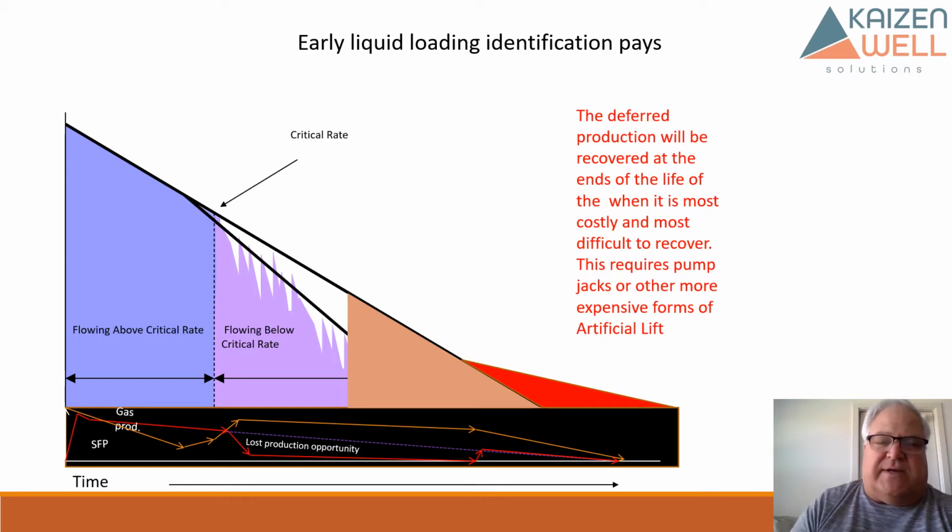So in a vertical well, if you really want to be successful, what you should be doing is calculating when you're going to start seeing these critical rates and start adding your optimization method early in the well's life. You don't want a large increase in production, because a large increase in production means all you've done is pushed a huge amount of your production down here where it's very expensive to recover. So early intervention, although you don't see big increases, actually has a much bigger value to your company.